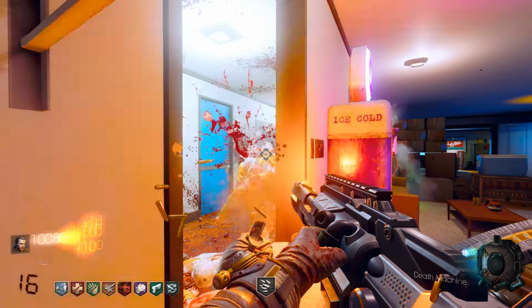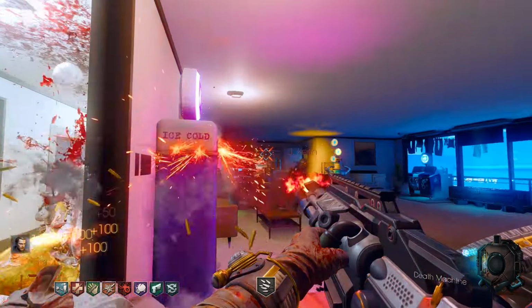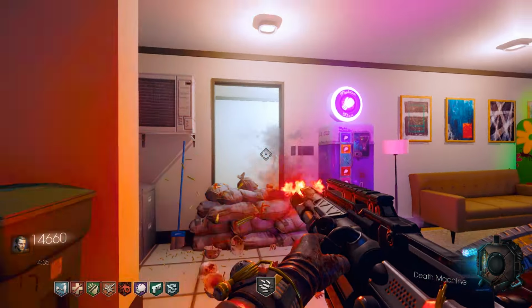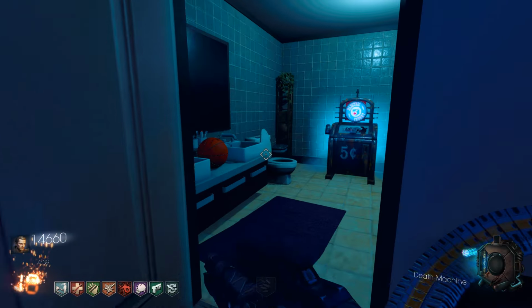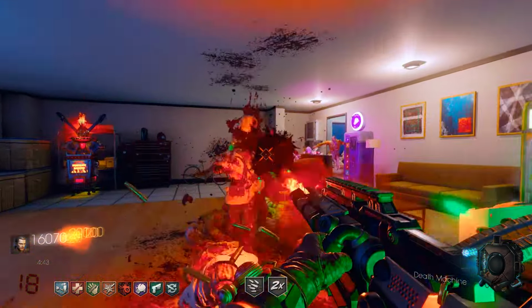Holy cow. Okay, so I don't actually know where the Bible ending is on this map. Perhaps it's like a door. Is there a door somewhere in here? Maybe I should look while we have Death Machine active. Is it that plant thing in the corner? I'm not too sure.